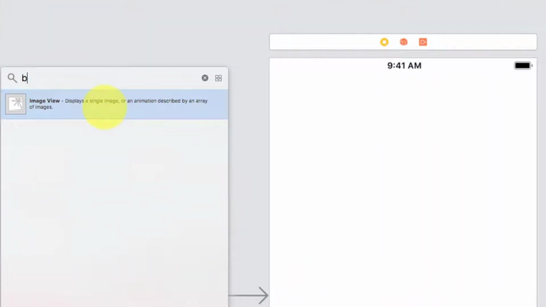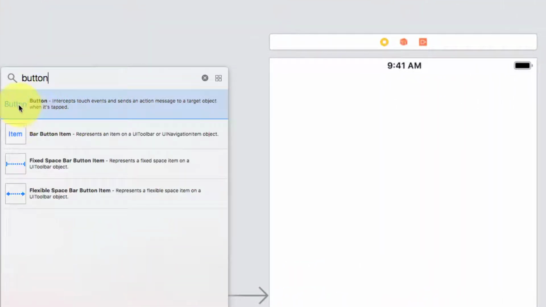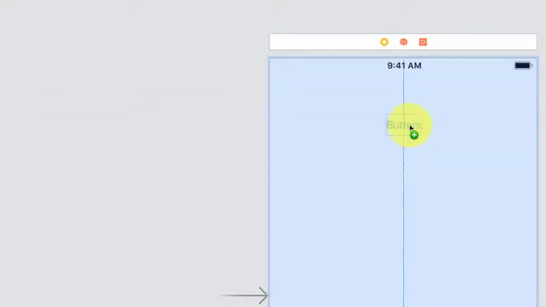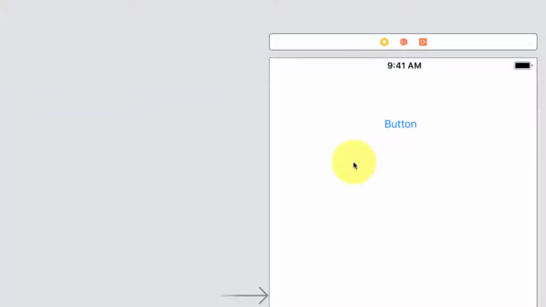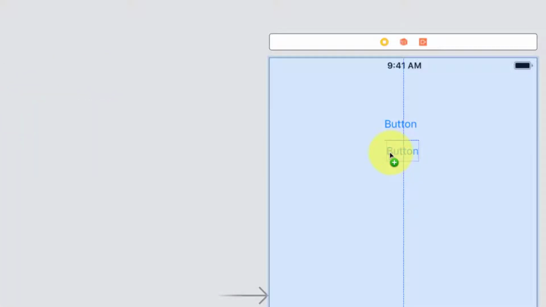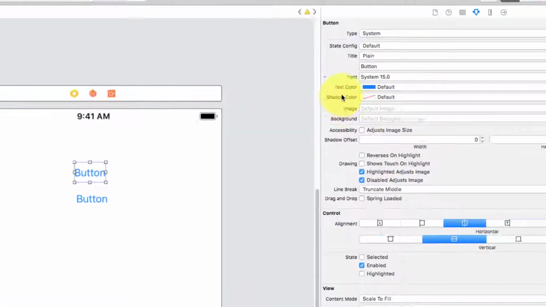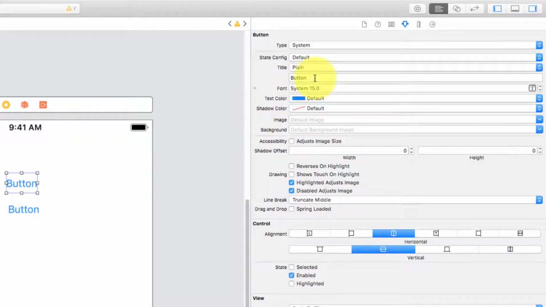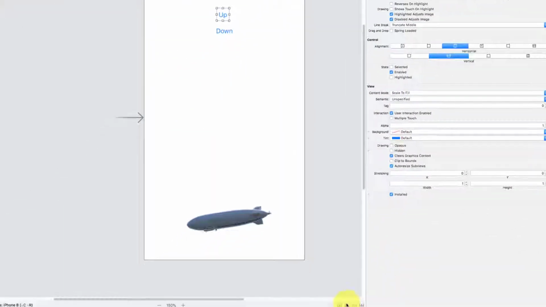Let's create a button here. Another button. Change its name to up and down, and a new alignment constraint, horizontal center.